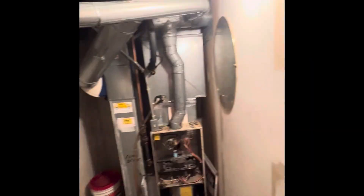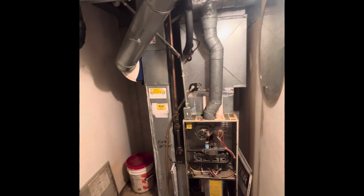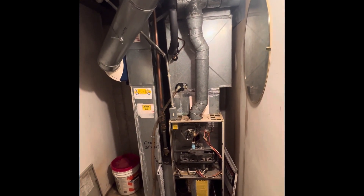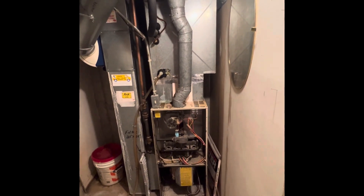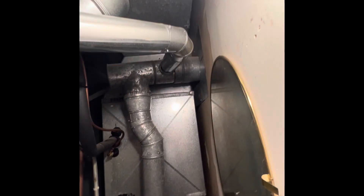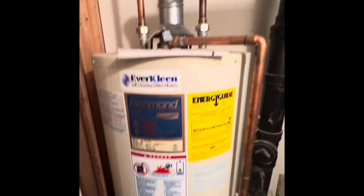We're inside the George — it's a condo. We've got two units on each side of us, with an exterior wall right behind the furnace next to the neighboring unit. There's a standard efficiency furnace going into a five-inch flue line, and then a three-inch flue coming off for the water heater.